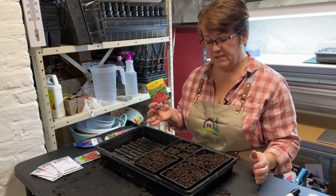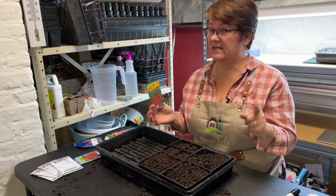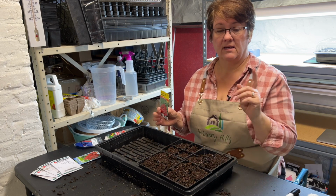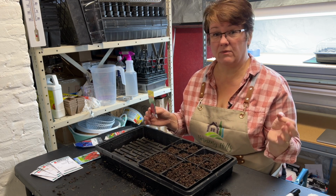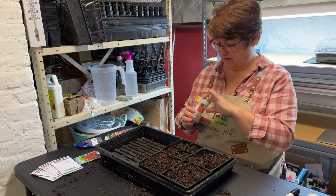All right, so my radishes that I'm doing today are kind of an experiment. I want to see if I can grow radishes in the basement to maturity. So I'm going to plant two four packs of radish seeds and I'm going to try to grow them under lights for a month and see if I can get edible radishes out of them. This is just an experiment. I don't know if it's going to work or not, but I'm going to try.